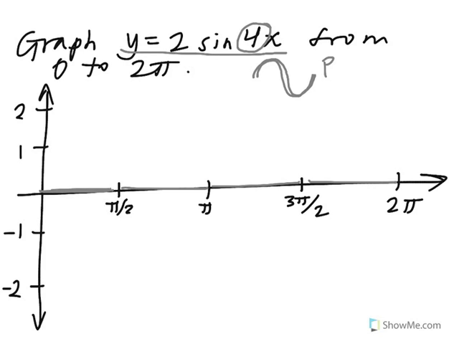You can also see that by doing this. You could say that the period is just 2π over the frequency, which in this case is 4. So you can see that the period is going to be π over 2.